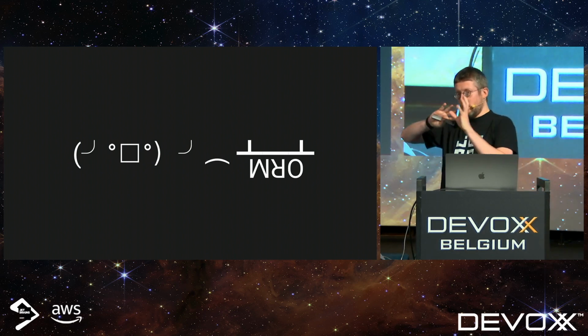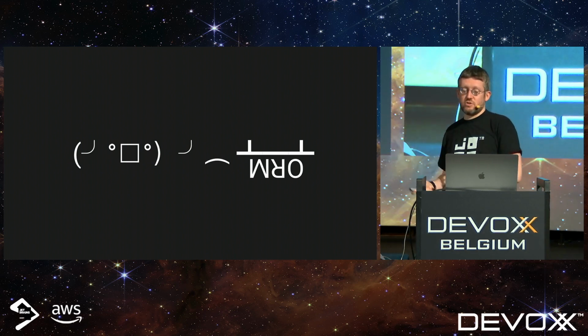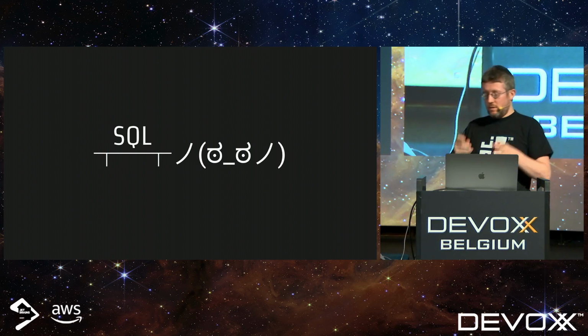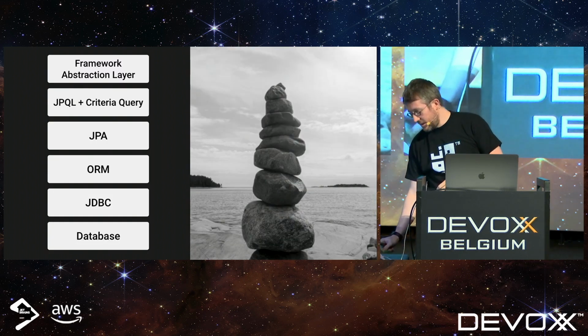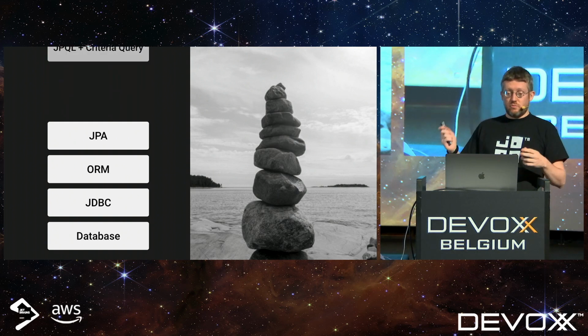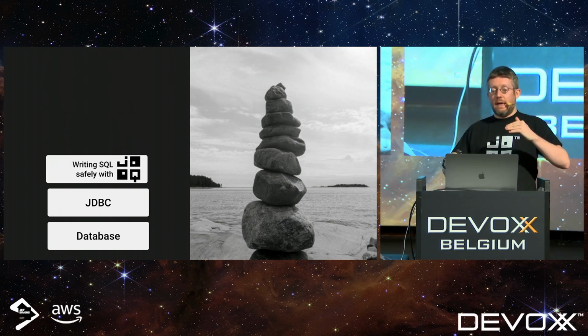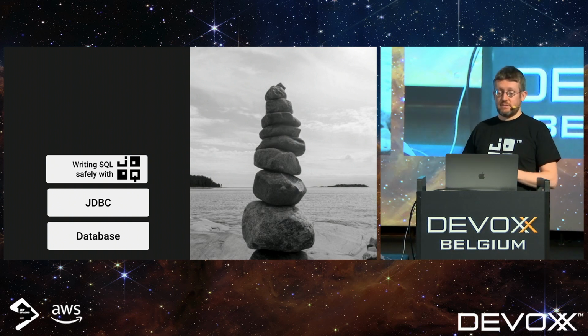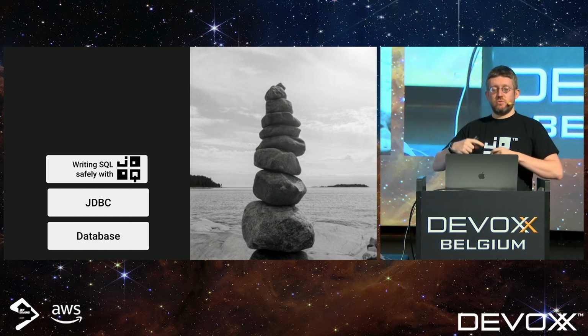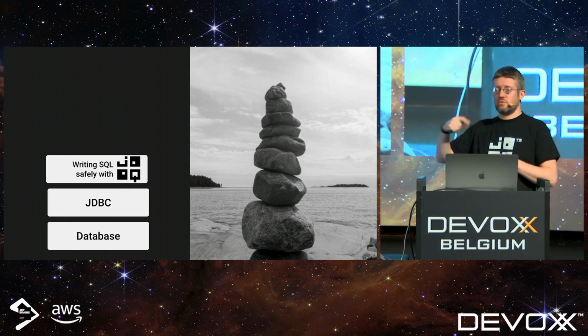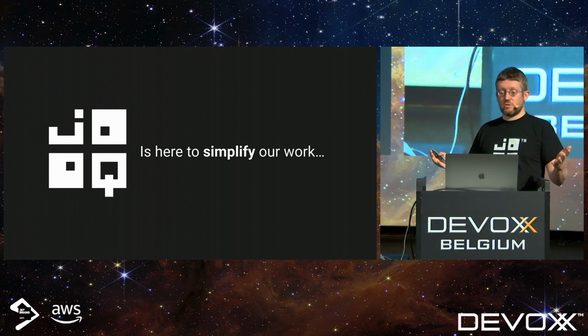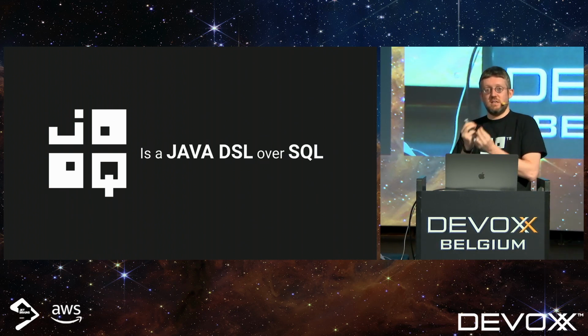So I want to move out from this solution and bring back SQL in the discussion. And for that, we have to remove all these extra layers. We'll keep only the JDBC stuff and add JOOQ for that. And by the way, JOOQ is able to use R2DBC, so JDBC or the other one, it's possible. So JOOQ is just here to simplify your life. It's just a DSL in Java for SQL.